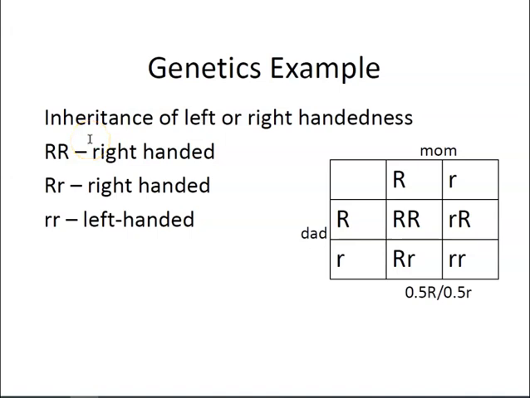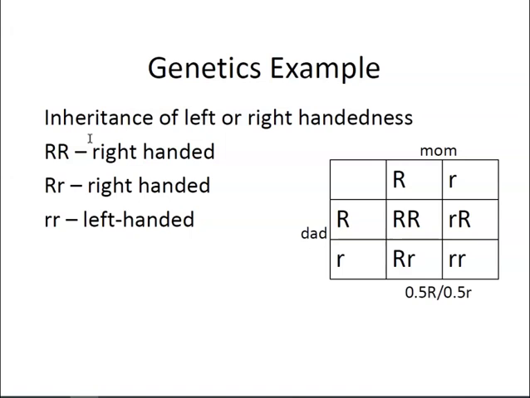Hey everyone, I'm going to go over a quick genetics example, and we're going to use just inheritance from one particular mom and dad and contrast that to how we calculate probabilities when we're doing population genetics. This helps us really understand the importance of when we multiply and when we add in probability.